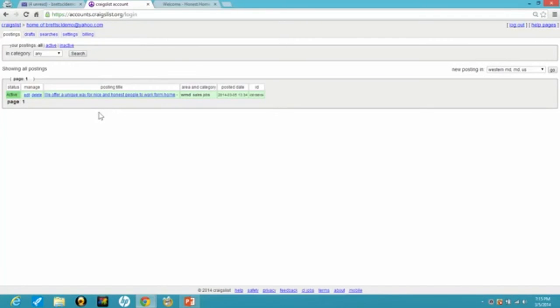So anyway, that kind of wraps up this section of the website, the free posting on Craigslist. This is a good way to reach outside your immediate circle of influence, but it's not the best way. If you want to see a better way to reach people all over the U.S. in different states, rather than just around your local area, you should check out the next video.